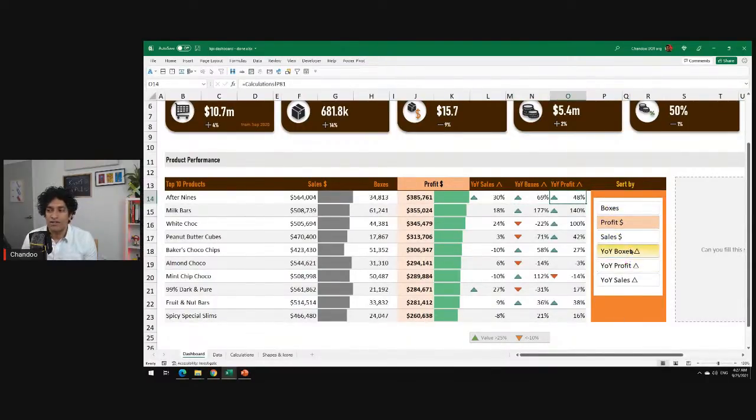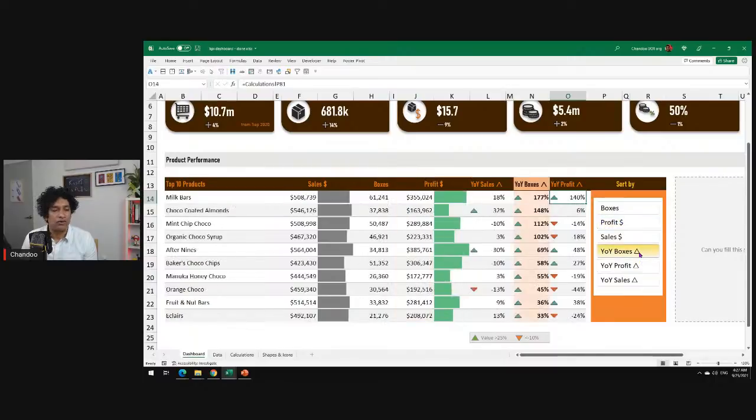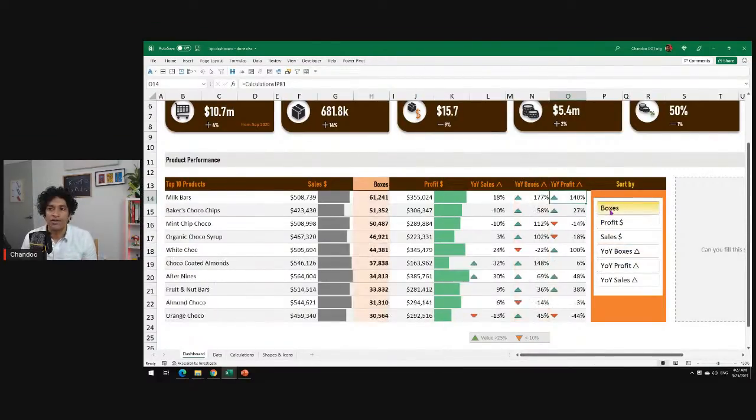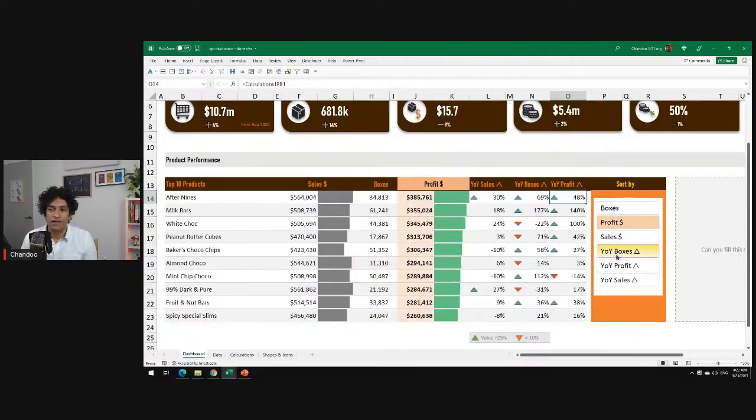That's the dynamic part. You can pick any of that and you will be able to see products for that. Because we sell a lot more products than 10, the list will change depending on what you're sorting it on. And I didn't want to put too many graphs here, otherwise it gets too busy. Again, these are the choices that you will have to make when you design the dashboard. So this is what we will create from that.